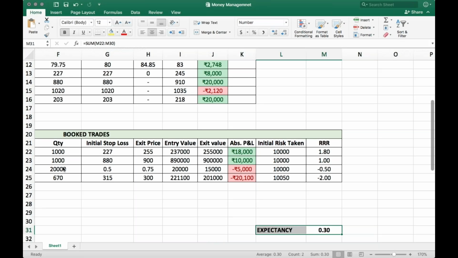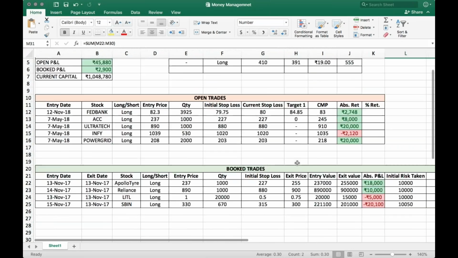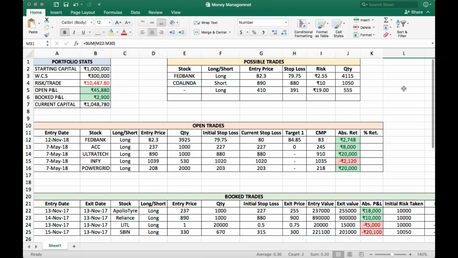The risk I had taken, based on that risk, how much money I have made, ratio, sum it up. Your objective as a trader should be to have this number as big and as positive as possible. As long as this is positive, it means you're making money, you're in the game. This is a very simple way of approaching money management. There are various complex concepts like optimal F, Sharpe, Sortino, and many others.